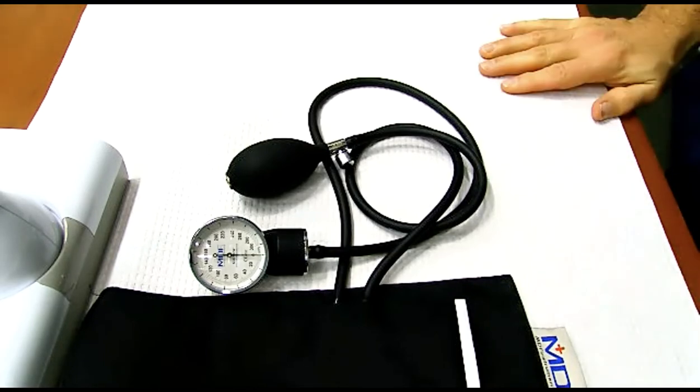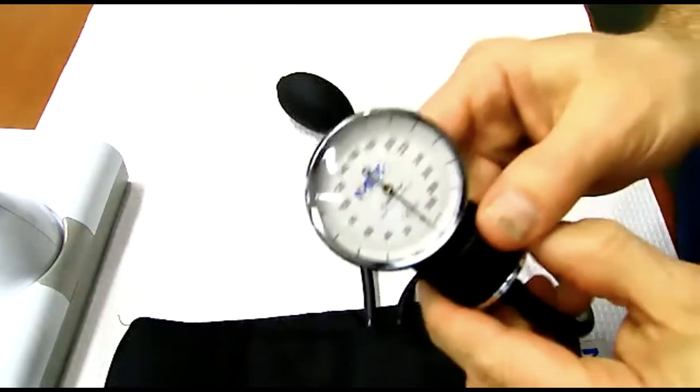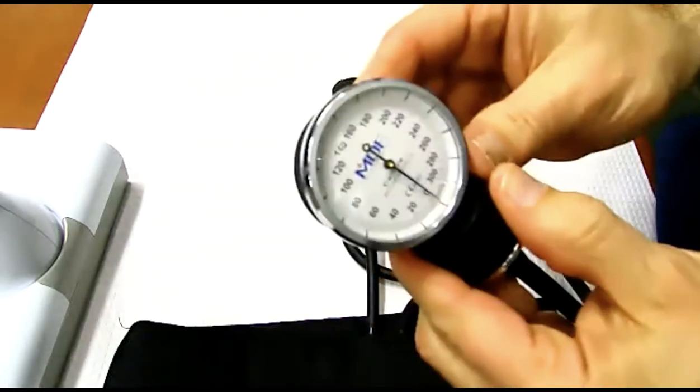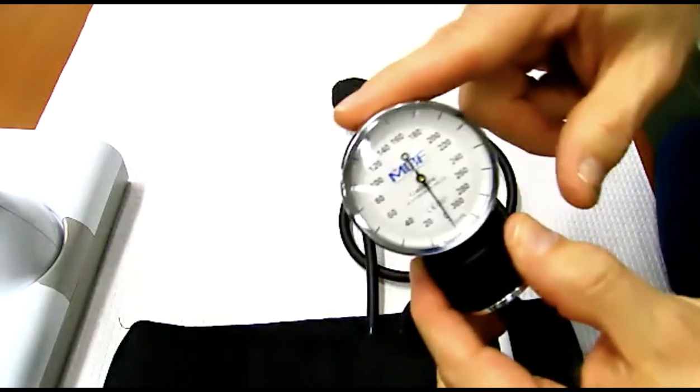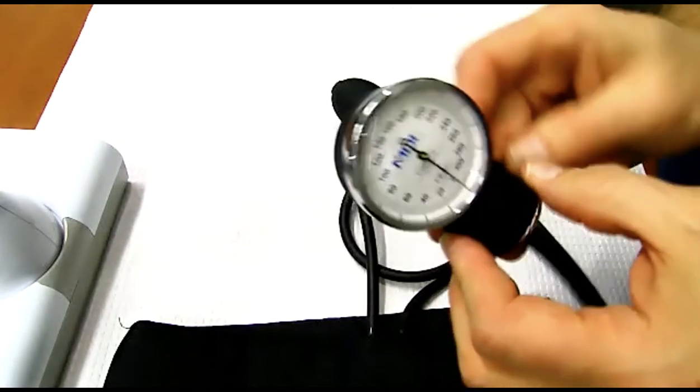So let's talk about the pieces and the parts. Let's start with the manometer to begin with. Look at your pressure gauge here. It's pretty straightforward. I would tell you this is the most sensitive piece of the equipment. I know some of you shove things in and out of your backpack. Try not to drop it. Be a little bit gentle with this piece.